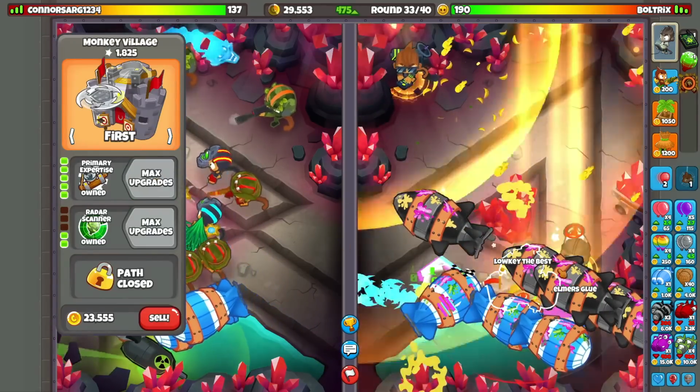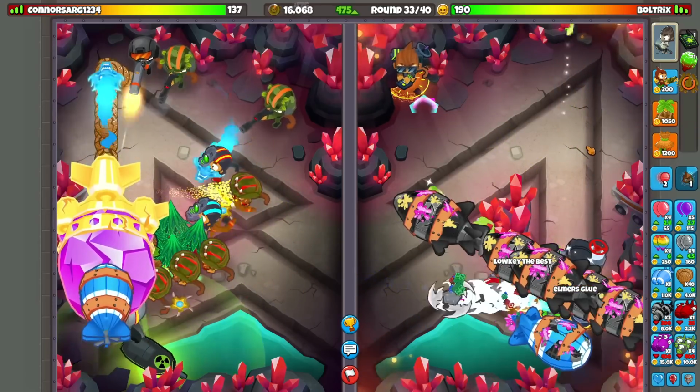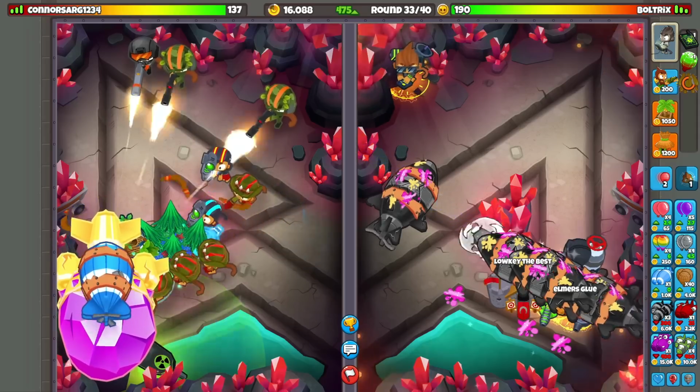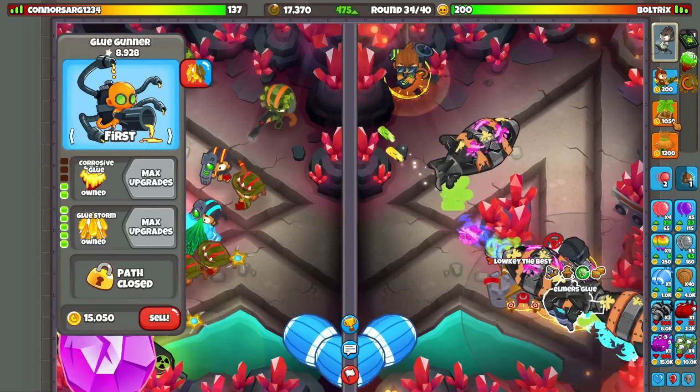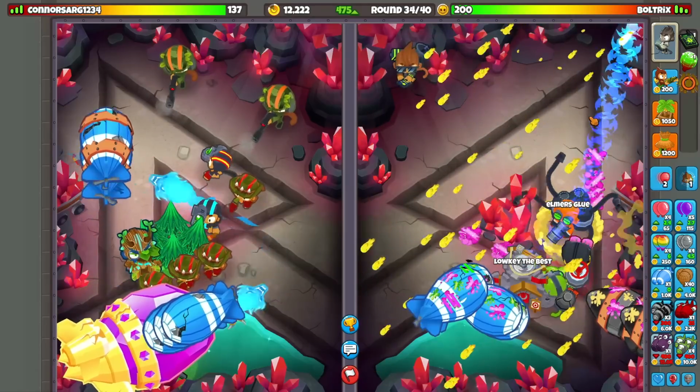Okay, let's use this, okay? We could actually use the glue storm. Oh, wait, we're good. We're actually good right now. Oh my God, look at, dude, it's stunning the DDTs for us. It is stunning the DDTs for us. I didn't even use the glue storm ability, so I could sell this. Yeah, let's sell this, use that. Okay, we're good. We're actually good.